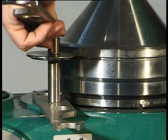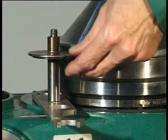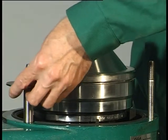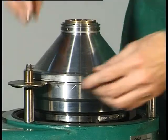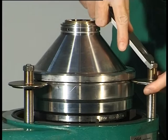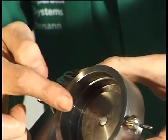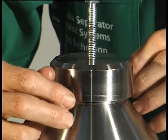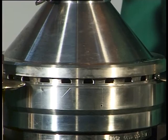Unscrew the hexagon nuts. Remove the holder and the hook wrench. Unscrew the hexagon nut on the studs and twist them over the edge of the sliding piston. Firmly tighten the three hexagon nuts. Unscrew the hexagon nut. Place the pulling device on the bowl shell and firmly bolt tight with the two threaded pins with wing nuts. Screw the points of the threaded pins into the holes in the bowl shell. Press the bowl shell and sliding piston out of the guide off the bottom with the aid of the hex head screw and hook wrench.